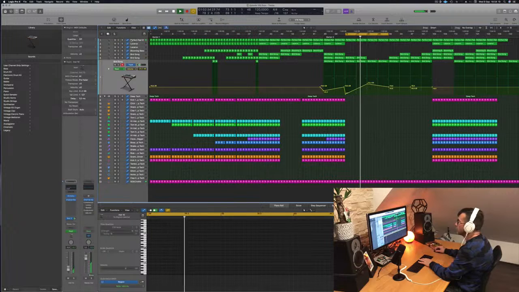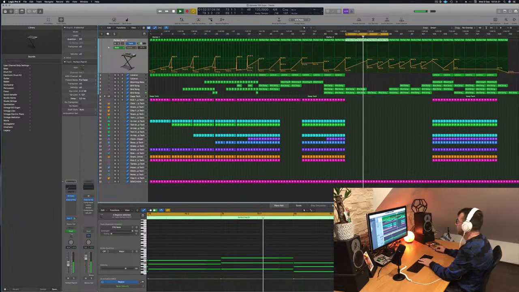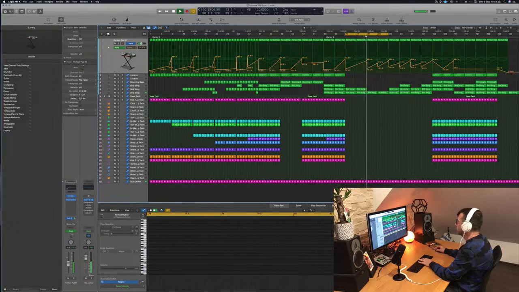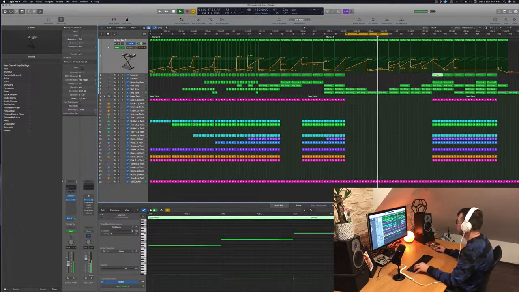So let's leave all the room here for our lead. And then boom, bring some bass, make it richer.